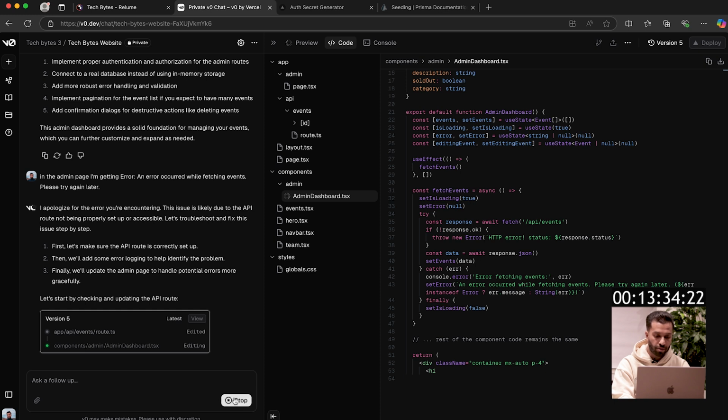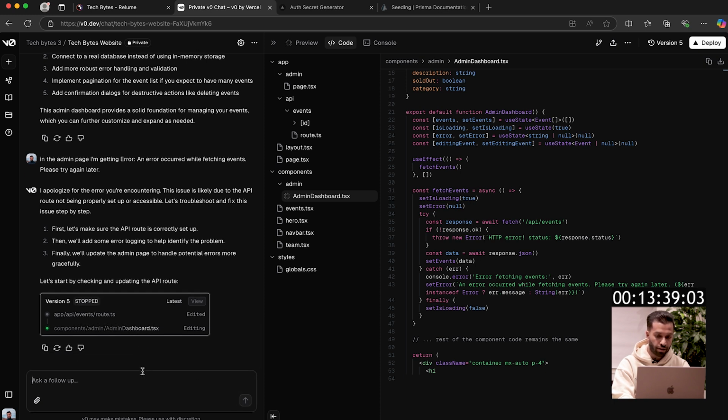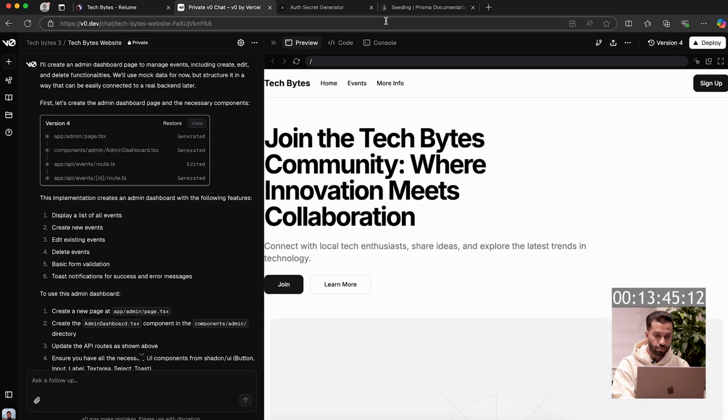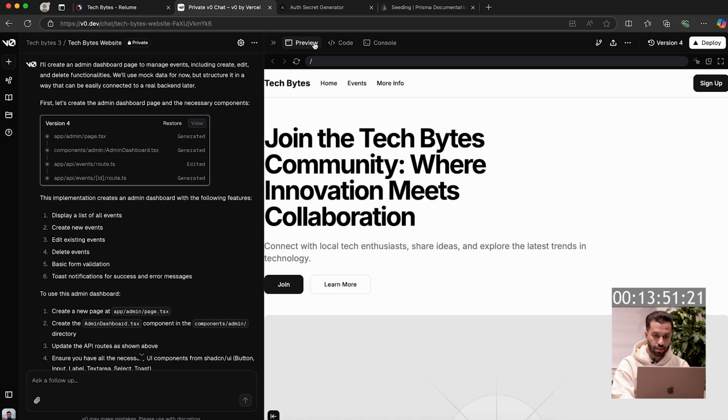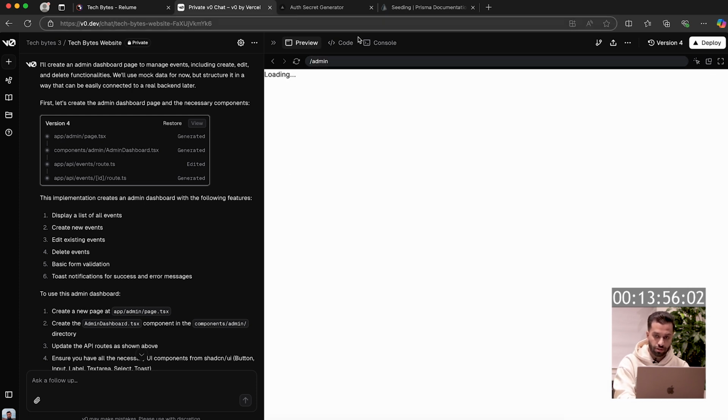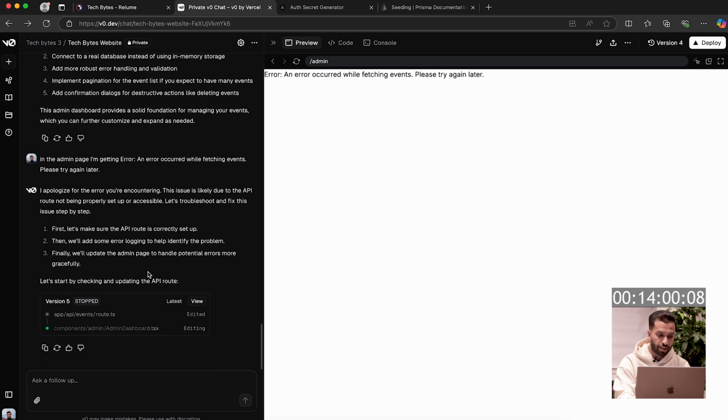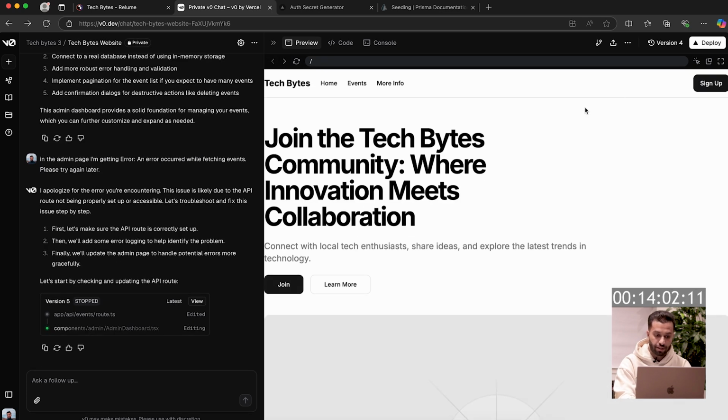It's stuck for some reason, so let's stop the generation and ask it to regenerate. Or we can actually go to the previous version, which is version 4, and okay, we have that. I think this one is the one we had the issue with the fetch. Yes, cool. Let me ask for something else. We can fix this later with a different one.